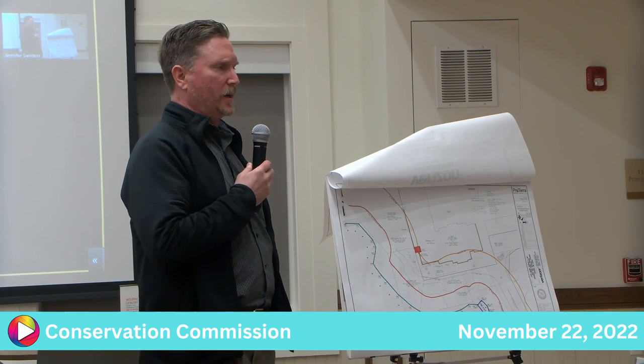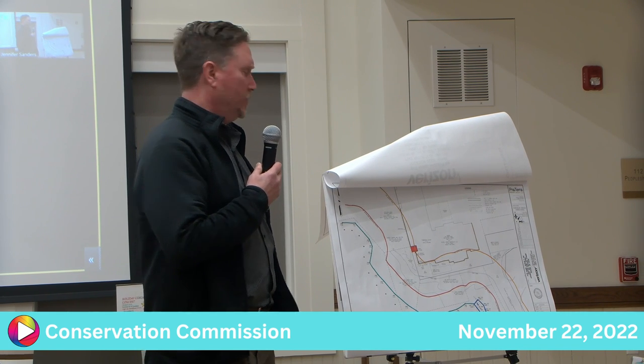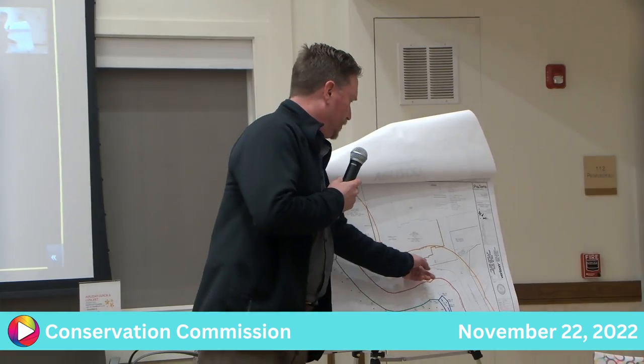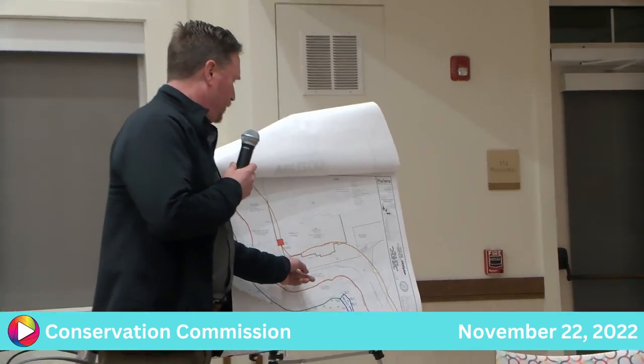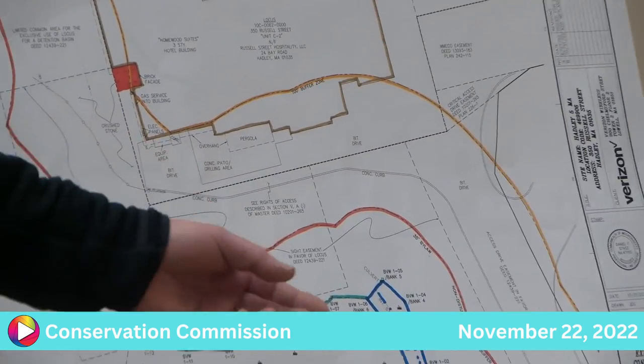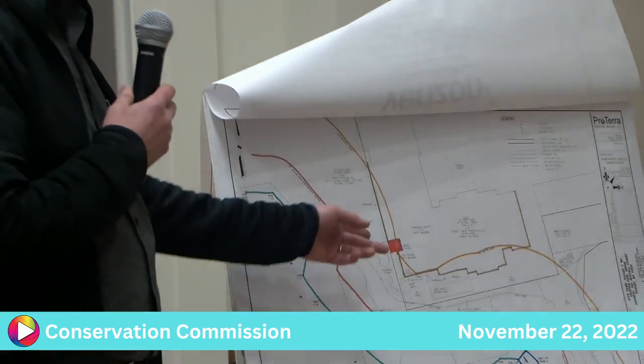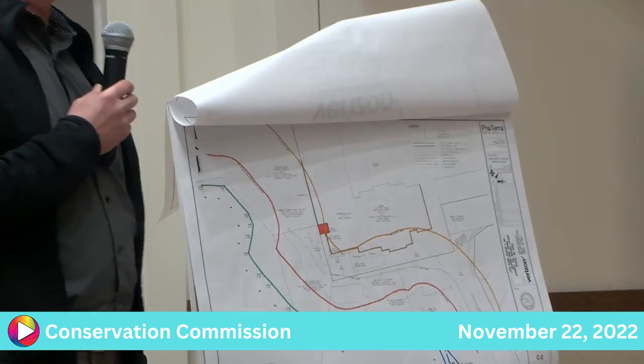But otherwise, regular maintenance is maybe once every couple of months. Okay. And they would just drive up in a pickup truck. There, this is kind of a hardscape, a patio and a grill area here. You can get a vehicle back here, but a technician would probably just park out front and walk out back, unless they needed some equipment. But there is vehicle access to the back as well.